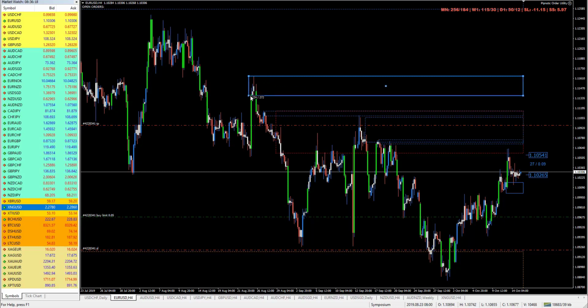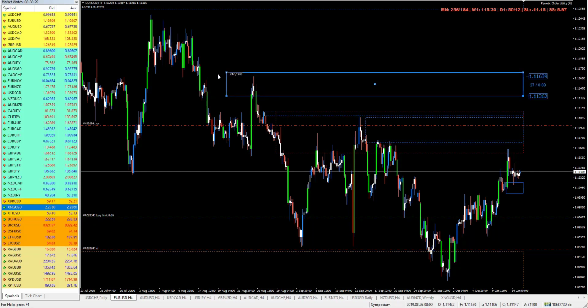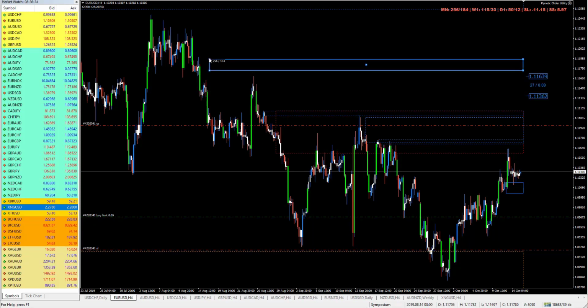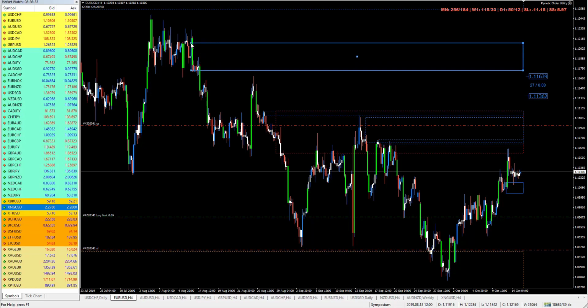But if you look at this, you can ask yourself, well, has price been back here before? It has. It certainly has. Where has it been back here before? It's been back here and here, of course. And so we want to move this higher. So the sell area would be here, here, and 2 times the size, so about there. And that would be an interesting area to sell.